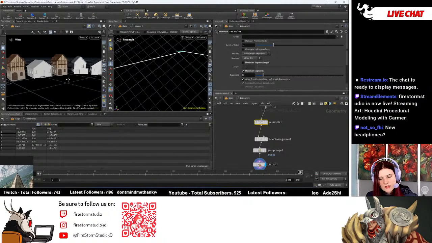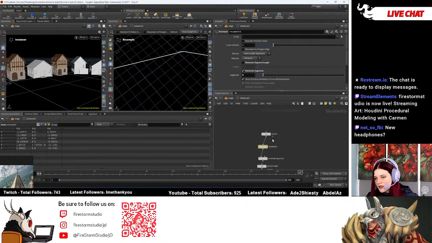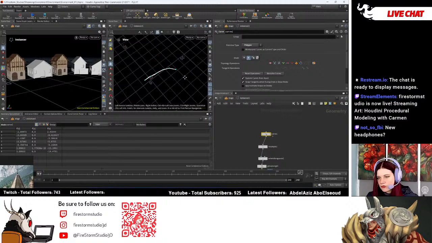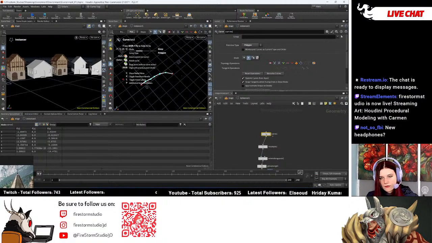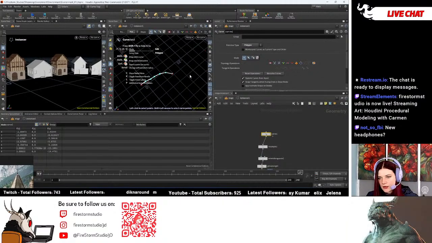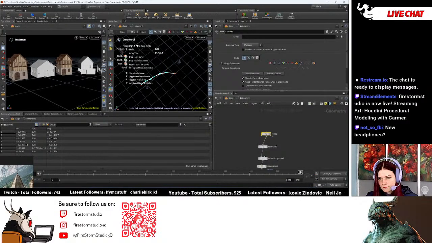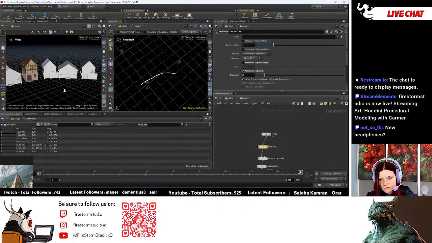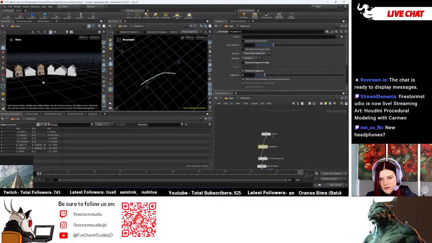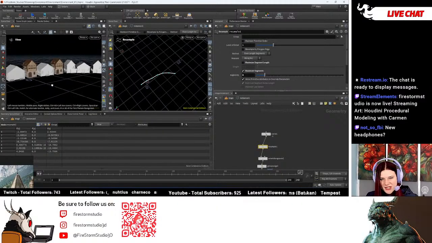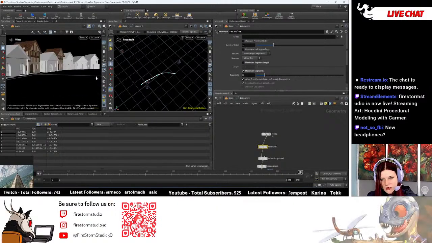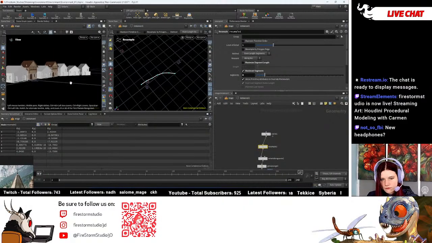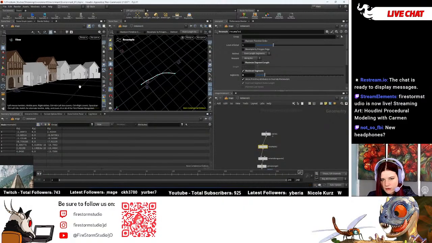I want 6 though, so maybe if we make the curve a little bit longer, let's grab that one, and then resample by 6. Then we'll have enough space. I don't like the uneven spacing though. But okay, we'll deal with it.